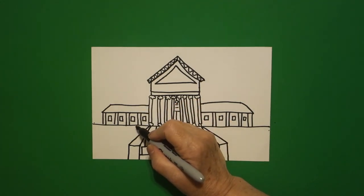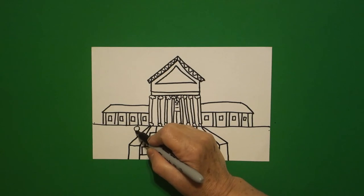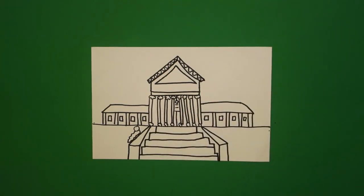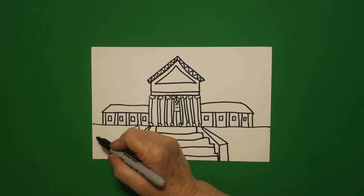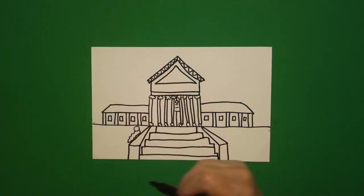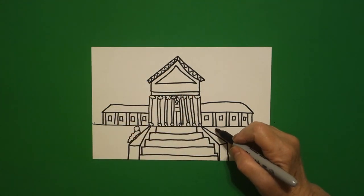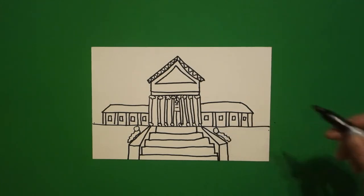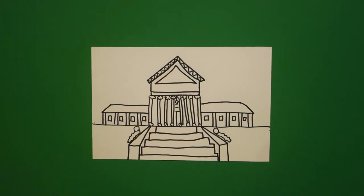On the left-hand side, I'm just going to put a circle and then a wavy, wavy line down and a wavy line up. And you might say, what is that? It looks like a caterpillar. No, this is the contemplation of justice. We'll label in a minute. On the right-hand side, I'm going to put a baby circle, a wavy, wavy line down, and a wavy line up. And you're going to say, what is that? That looks like a circle with a caterpillar. And I'm going to say, no, that is the authority of law.